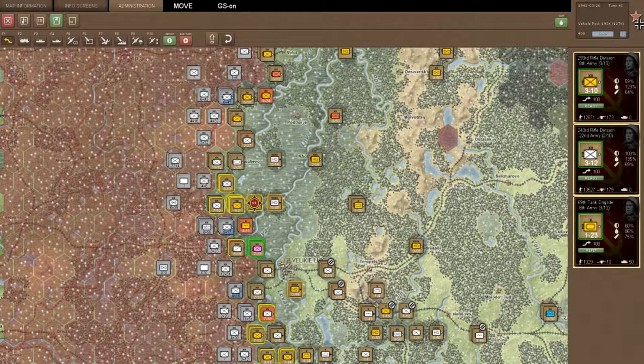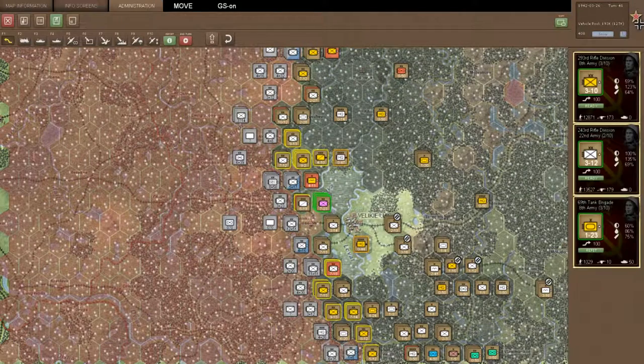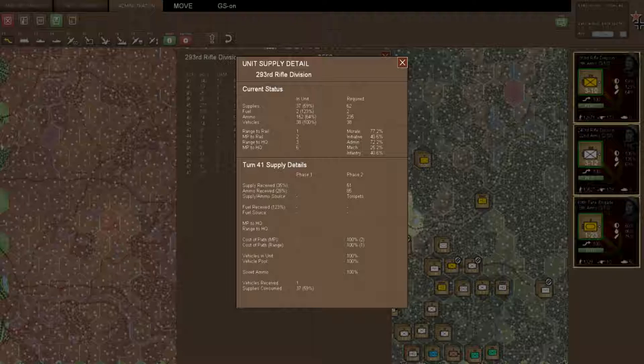So it looks like a lot of these are, what's this, current units attached. So these units, what are they? Supplies 59%, fuel 123%, ammo 64%, vehicles 100%, morale's at 72. That doesn't look too bad. I mean, supply could be better.